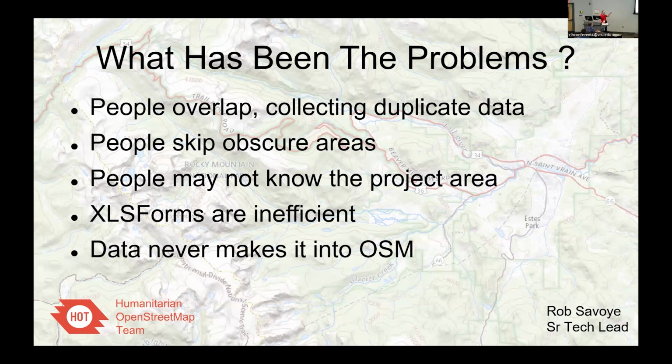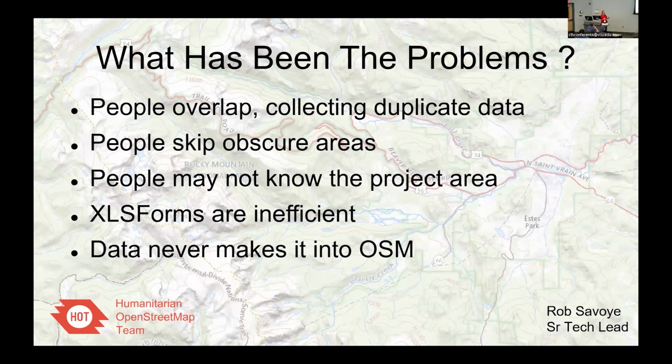We use Open Data Kit a lot. I don't know if anybody here uses Open Data Kit? Three people, all right. Open Data Kit uses these things called XLS forms, and most of the XLS forms we've been using were incredibly poorly designed, really inefficient. You'd have a form for everything you ever wanted to know about a building. So why am I answering what the cuisine is for the restaurant when it's actually a hospital emergency room? So we've worked a lot on really efficient data entry as well.